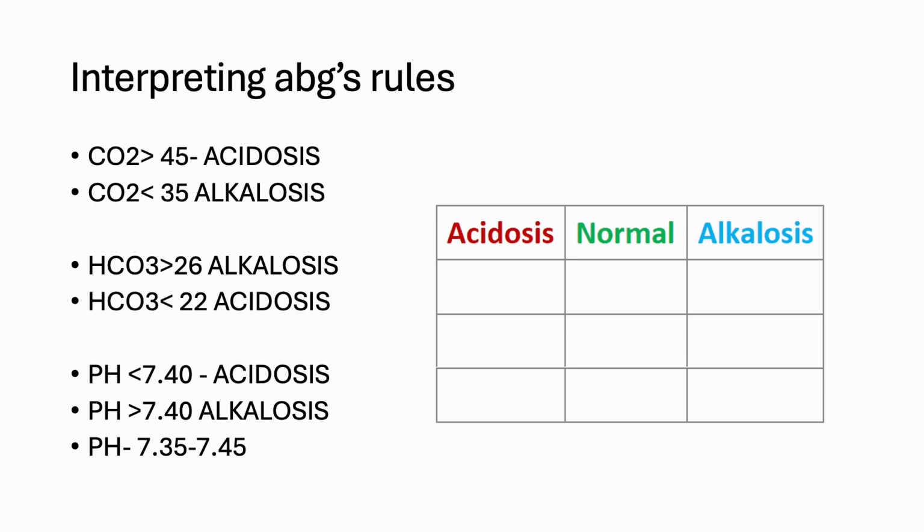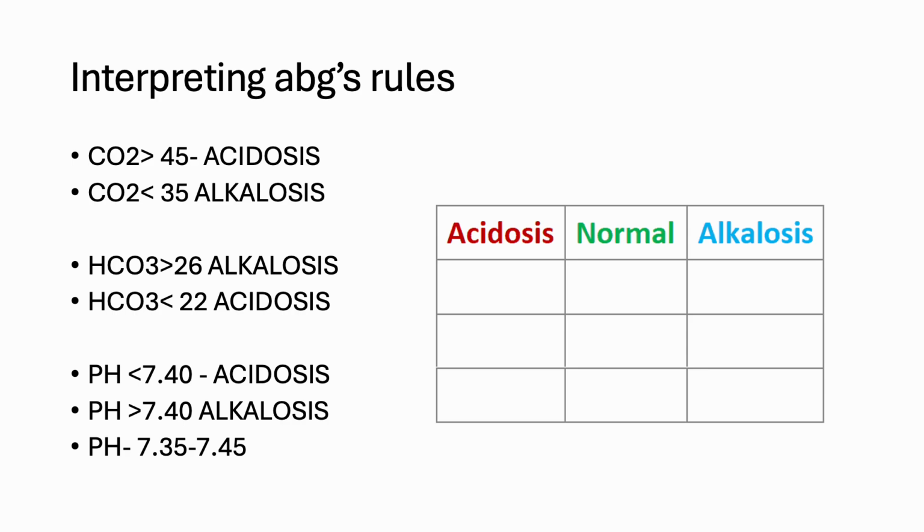All right, let's talk about if your pH was greater than 7.40. This is going to be on the alkalosis side. So let's say it was 7.43. Even though it's normal, it's on the normal alkalosis side. So I definitely wanted to point out these things before we go into working our problems because it'll make sense. So remember that you need to remember all of this because you won't have this on your exam.